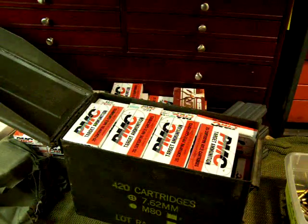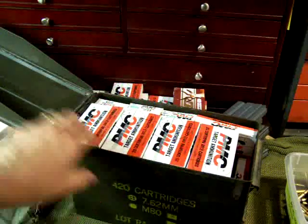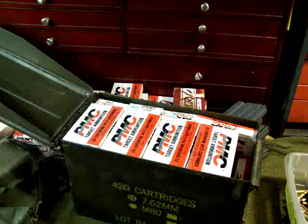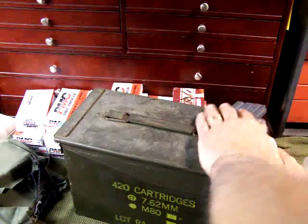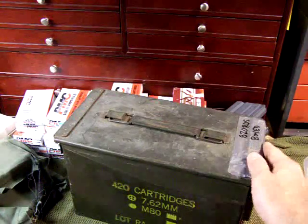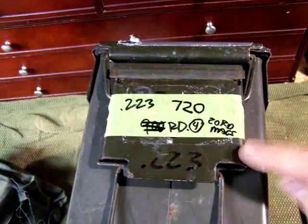One quick word about storing your ammunition to keep it waterproof and stable: I put it in these military cans. This is a 7.62mm or .30-cal military ammo can. You can pick these up pretty reasonably at surplus places or gun shows. It keeps your ammunition dry and protected. There's a seal around here — you need to watch that seal. I mark how much is in here. I've got 820 marked and just placed 800 rounds in this one. I keep my ammo cans marked — this one has a total of 720 rounds: 640 are boxed, and then I have four 20-round magazines that are loaded in this can.